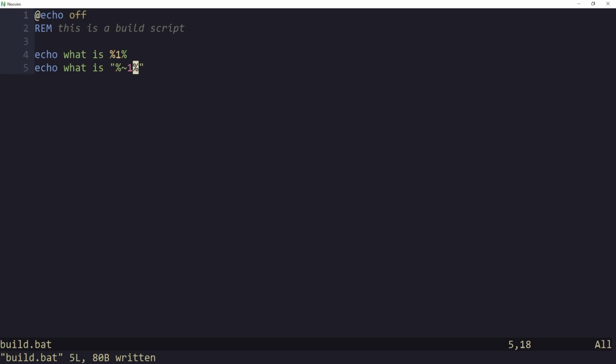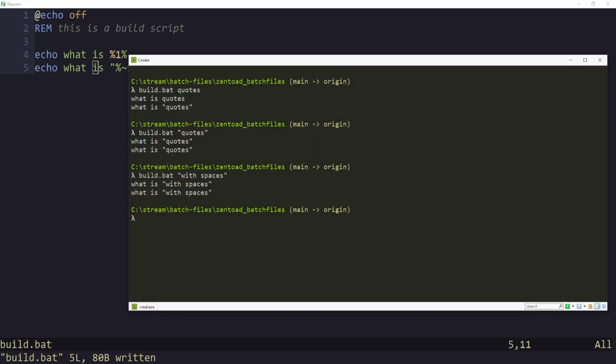So now we have that weird syntax where it's %1 and it's in quotes. And what in the world is happening here? This just makes it the same no matter what you pass. So you won't have weird errors where, oh, well, they put a quote around it or they didn't quote it, or it's got spaces, it doesn't have spaces. How in the world are you supposed to check for whether or not it has quotes or not? We don't want to do any of that. So we just strip the quotes out and then we put them back in. And so no matter what you pass in, the second one will always have quotes. It will always be the same.